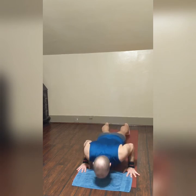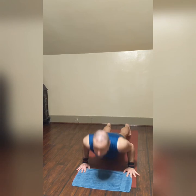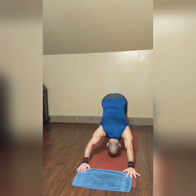And switch sides again by taking a half vinyasa or swapping legs. So we're going to bring our left leg forward, deliberately keeping it soft. Now for a lot of people, the hips and thighs are very stiff and they may be really elevated on that front leg.